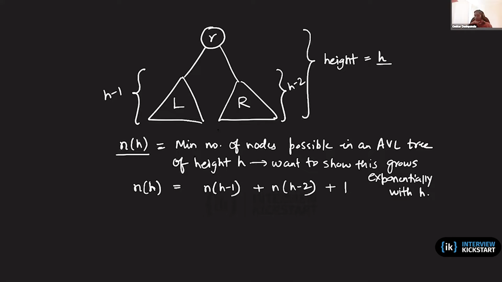Because I want to minimize the total number of nodes in the tree of height h. Having both subtrees be of height h minus 1 will be too excessive when I can get by with one of the subtrees being slightly smaller than the other. And once both of those subordinates come back with their respective answers, I just add my root node to their answers, and that's my answer.